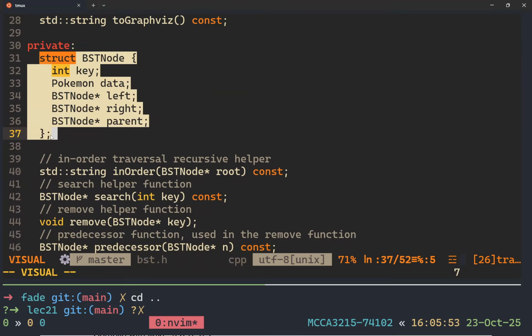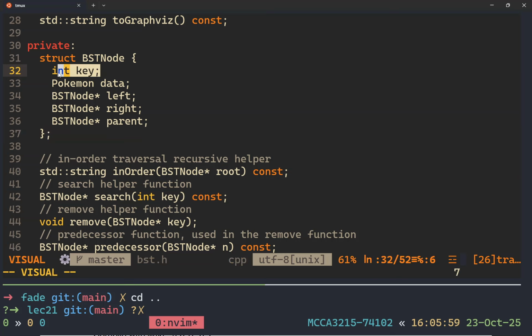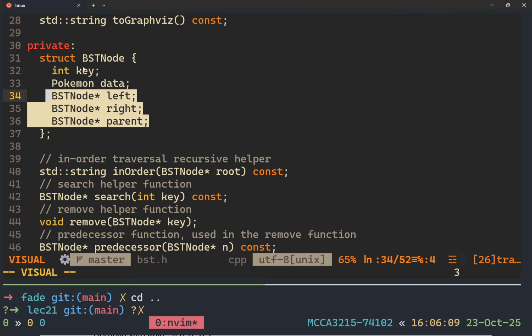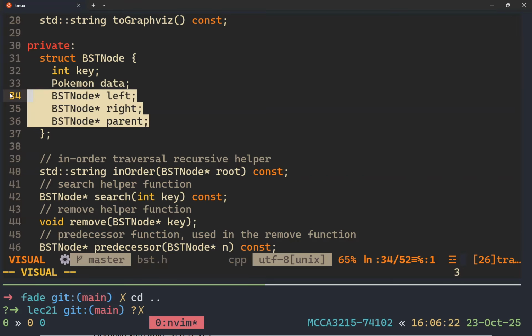We've been doing something like this before, right? So a BST node holds key value pairs and everything else that you need for a node, right? So the key type is this, and the value associated with the key is that, the Pokemon object. And then you can go left, you can go right, and you can get your parent. So those are the 3 pointers to other nodes in the tree. Does that make sense? So instead of string keys and int values like for a phone book, we have int keys and Pokemon values. Everything else is as you would expect in a tree.